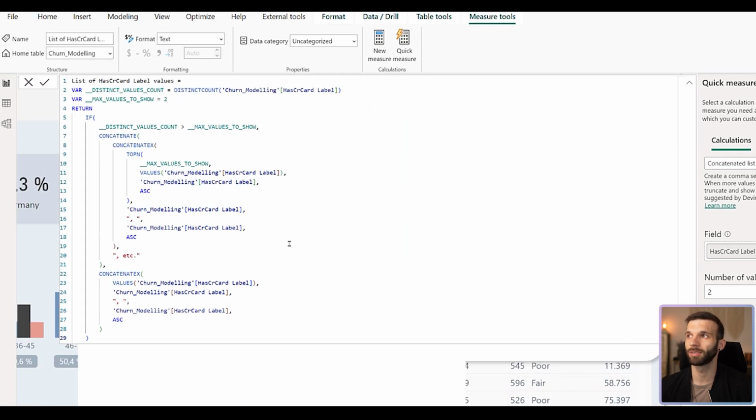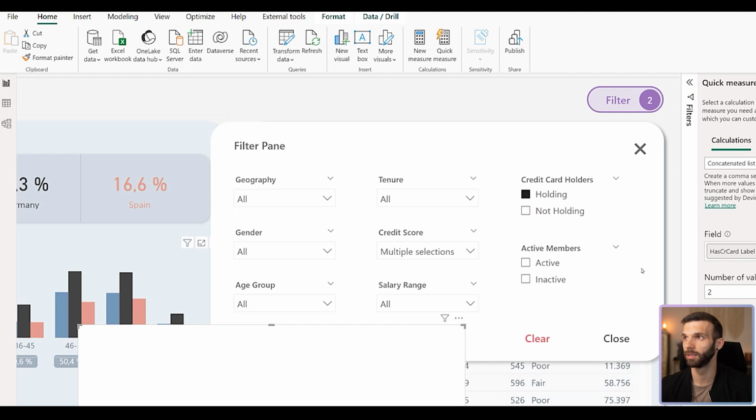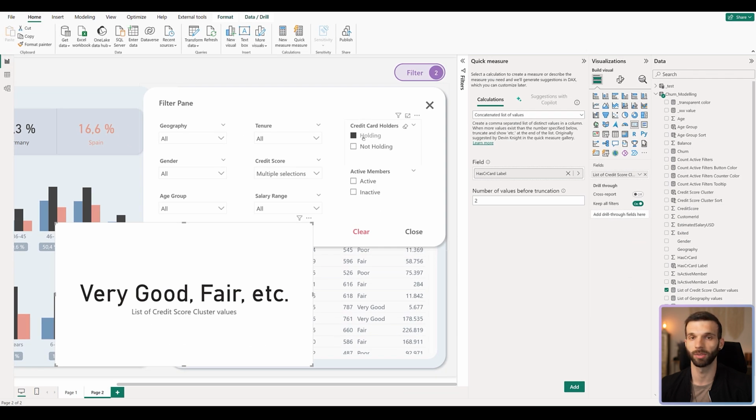And in this case, we have only two values, holding and not holding. And also the order H comes before the N, so the alphabetical order is fine for us. We can leave it as it is. We will never have the case that it shows etc., but it's okay. It shows both values if both values are selected. These are the three different cases we have here with these slicers.